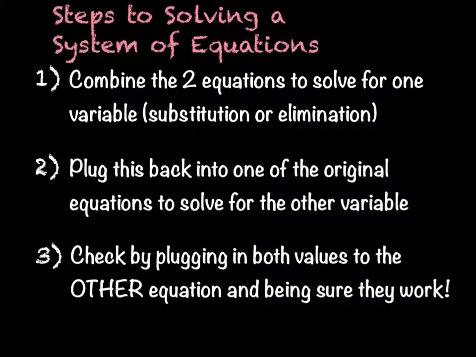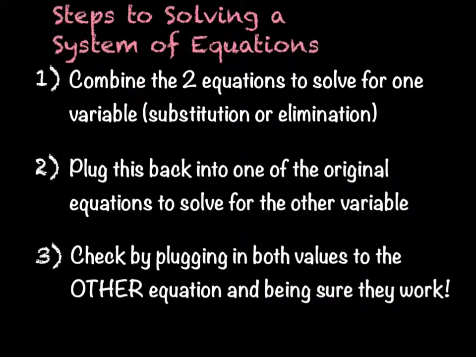So we're going to review the steps to solving a system of equations. Remember, these steps can be used with any of the methods that we learned throughout this unit, so if you ever get stuck, you can definitely refer back to this list. The first step is to combine the two equations to solve for one variable.